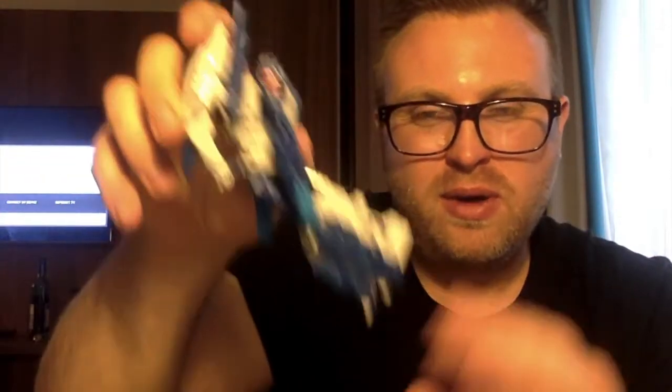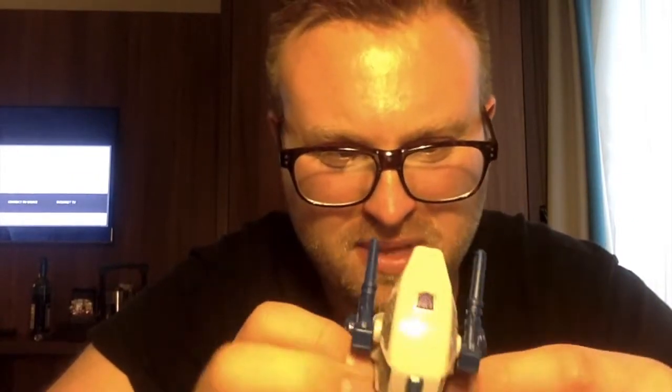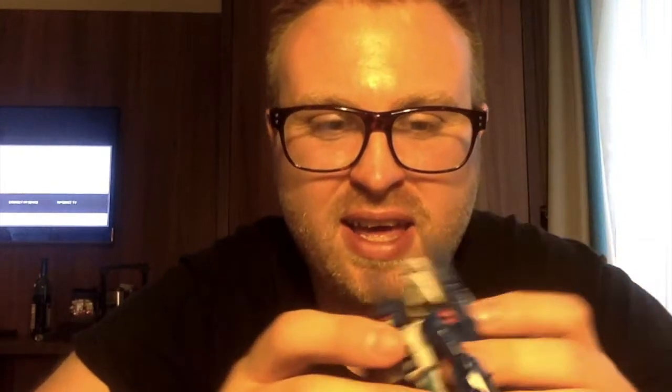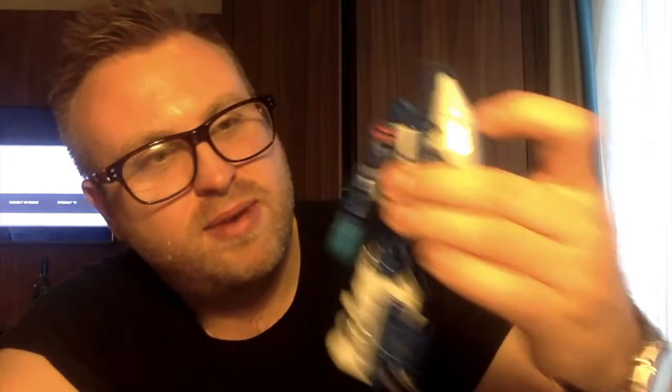You get your instructions and Ripper Snapper himself. Now let's do the leg test — they're a little bit looser than we'd like but they will hold up, not the end of the world. He looks great — beautiful looking toy. He's got his guns plugged in at the back and you can take those out and plug them into his hands if you wish. An interesting fact — correct me if I'm wrong — this figure is actually a mould-mate of Combiner Wars Air Raid, believe it or not, retooled completely. He's a good-looking figure; shame those hips aren't a bit tighter.